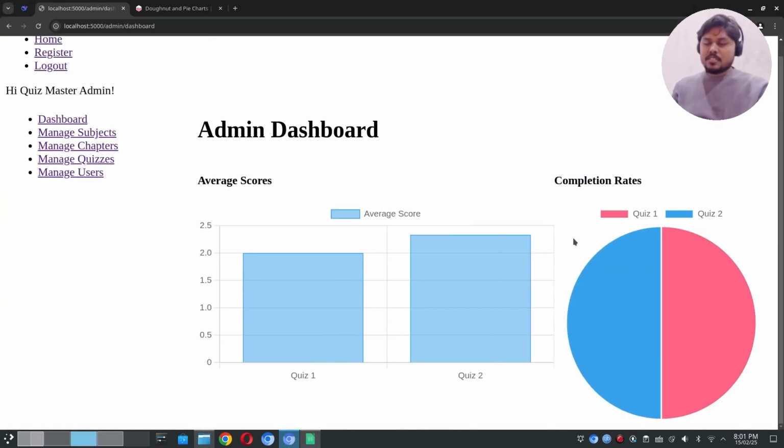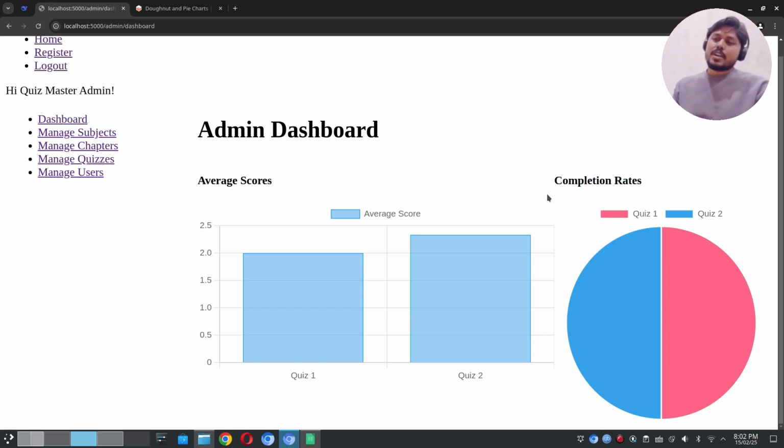So that's it for this video, and you have implemented the charts and analytics for the admin dashboard. Now the admin can see the average scores for all the quizzes from the users, and the completion rate, like how many users have attempted the quiz. This is really powerful information for any admin to know what is happening with the application.